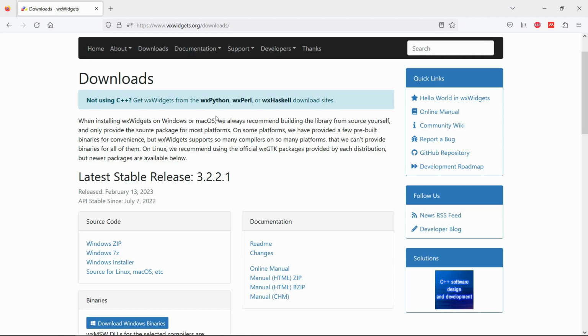Hello everyone. In this video I would like to show you how you can compile wxWidgets from source and then start using it for making graphical user interfaces or GUIs. Well, I would say that wxWidgets is one of the better choices when it comes to making graphical user interfaces in C++. But as you can see, it has bindings in other languages as well, for example in Python and some others. But we're going to focus on C++ for now specifically.